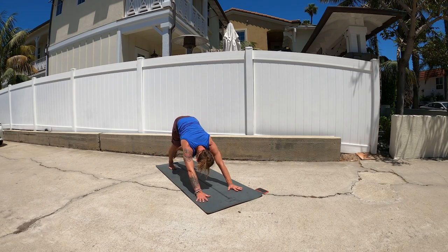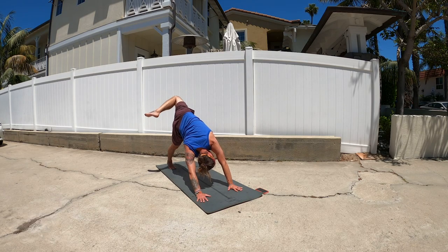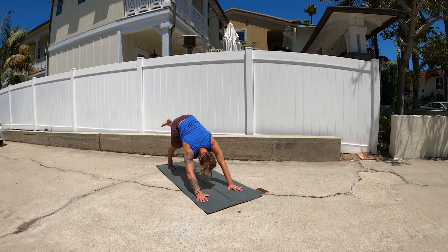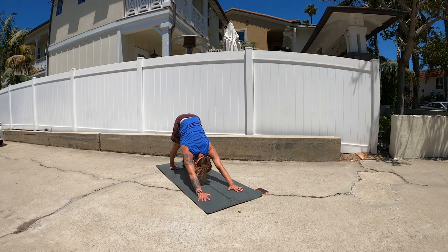Maybe we open that hip up to the sky. Remember, whatever feels good here, whatever the body's asking for. Very nice. And then we return downward facing dog, both feet down. One cycle of breath, hips up and back, reach through the knuckles. Very nice. Big breath in.